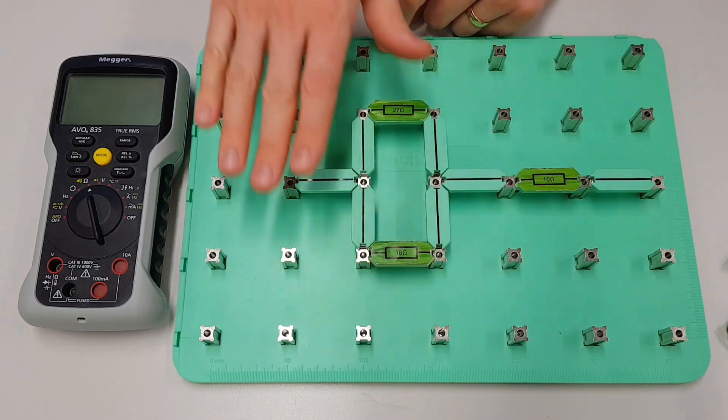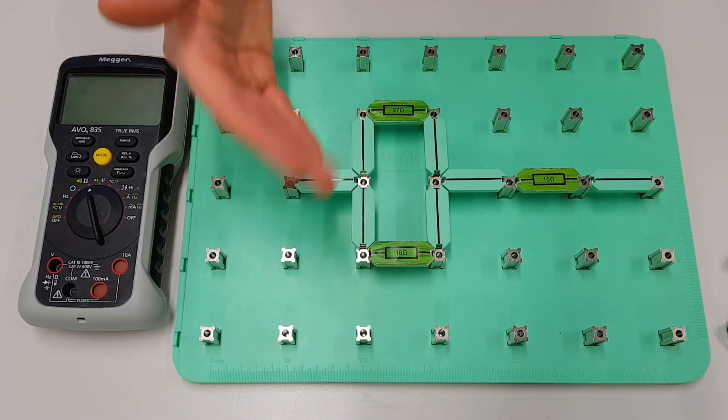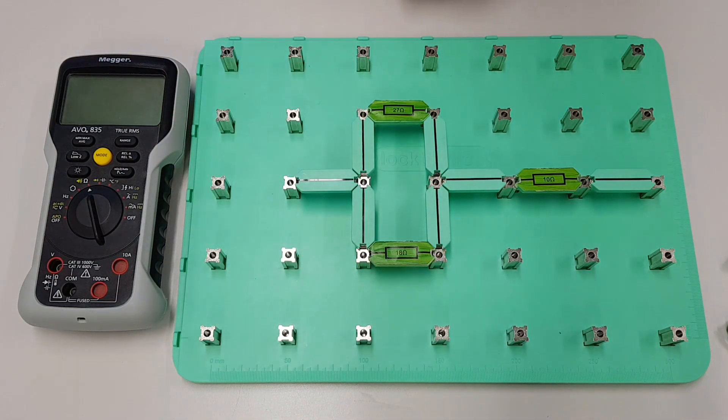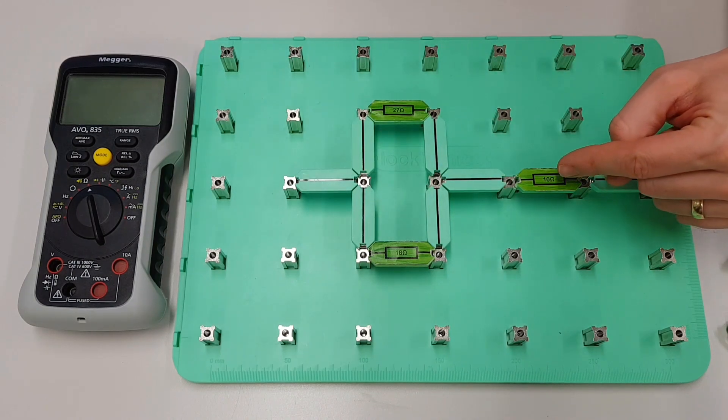Now when you first look at this circuit you might be thinking, well do I do the bit that's connected in series first? Do I do the bit that's connected in parallel first? Well the way I look at it is, if you were going to try and do the bit where it was connected in series first, what would you add this value to?